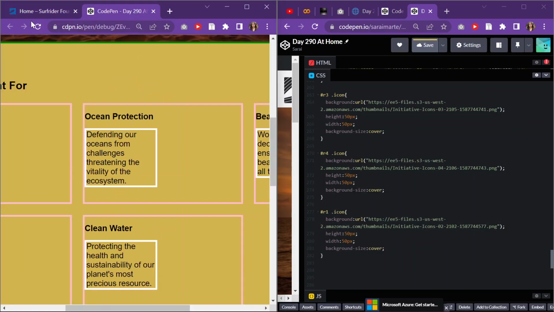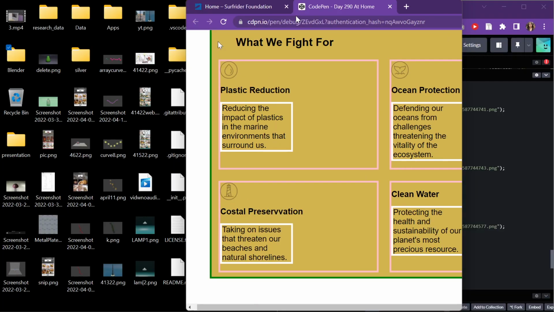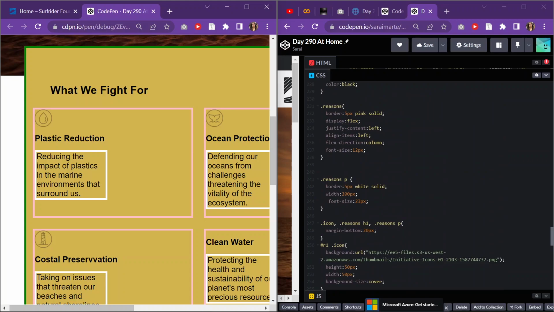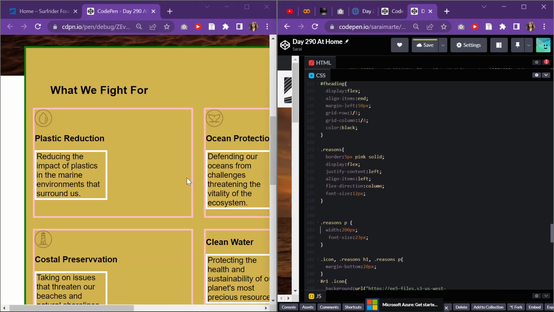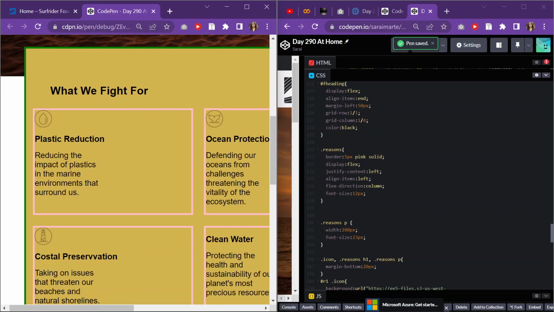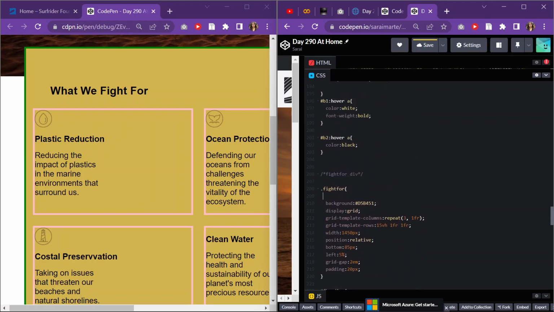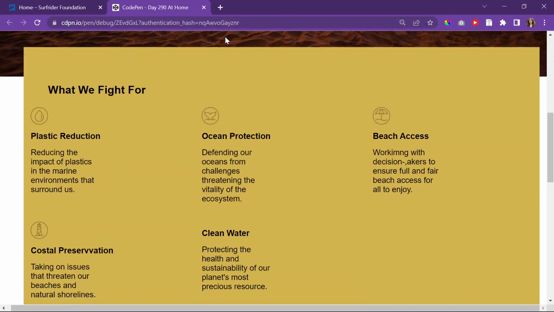Okay, then let's see how that looks like. Okay, so let me remove the borders. Oh no. Oh, okay. Okay, and voila.